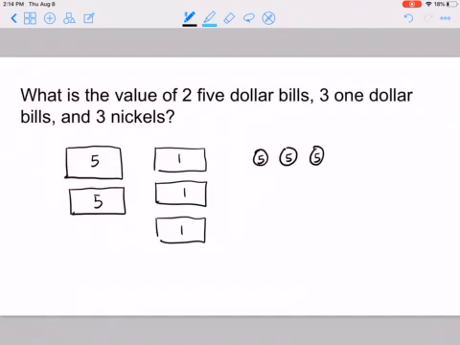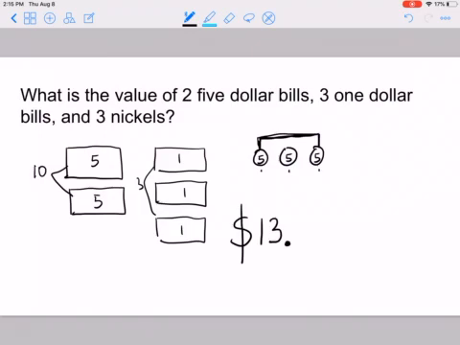So 5 and 5, that's going to be 10, and then plus 3 more, 10 plus 3. The way I'm going to write this, where you have more than $1, we actually have $13, and I'm going to do a decimal point, because when we work with our coins, these are smaller than $1, so we're going to put those on the other side of the decimal point. That's what that means. So we have 5, 10, 15. So we have $13.15. That's how we would add that up.